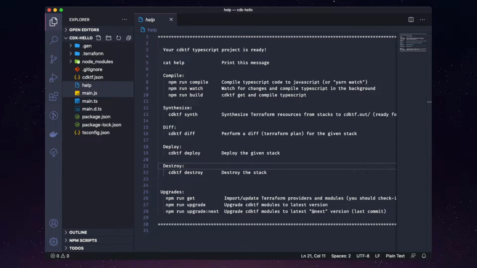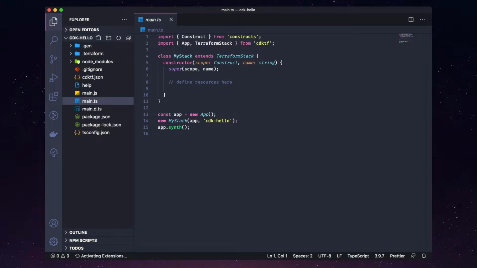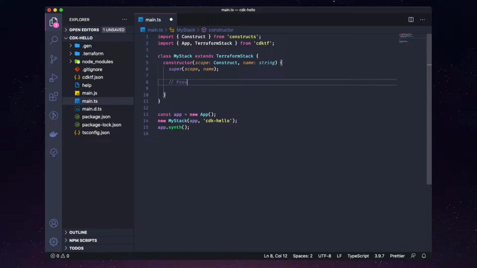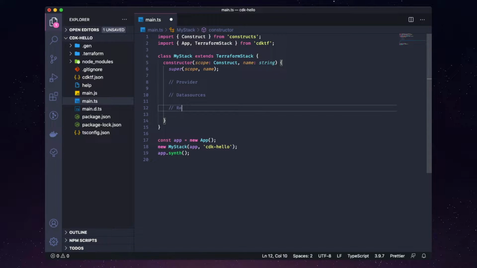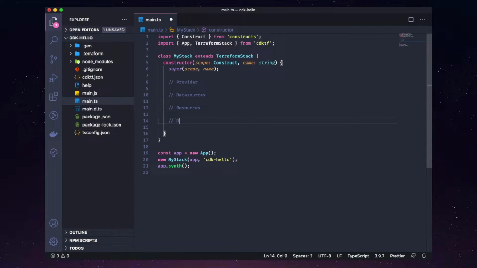Moving on, here are our files, our main.ts, and in this main.ts we can see the class in which we create our resources, just like if you were to have a main.tf. This is a main.ts. So what are the things you need in a Terraform project? You need a provider, sometimes data sources, resources, and then of course outputs. That's really what usually is going to make a project work. So I'm going to fumble through this for a moment, and then I'm going to start writing my code.